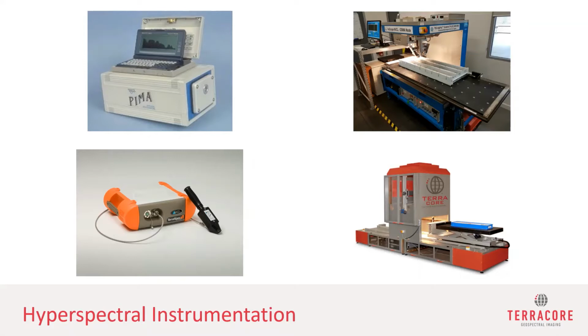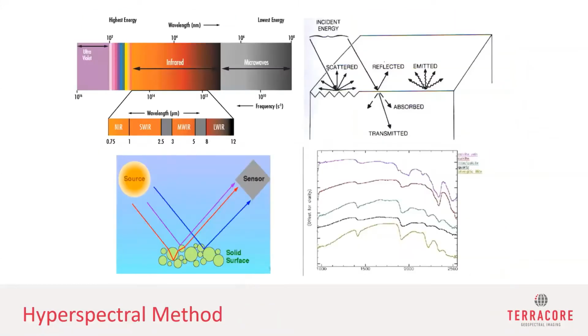We use pretty much the same cameras that airborne people use to map the Earth hyperspectrally, but obviously in a slightly modified fashion. So what we really do for this technology is we irradiate a surface with either heat or with light. The heat in the thermal or long wave infrared, and light in the visible near infrared and shortwave infrared. And the interaction between that incident energy and the target results in scattering of that incident light.